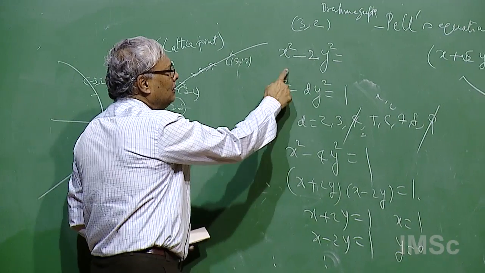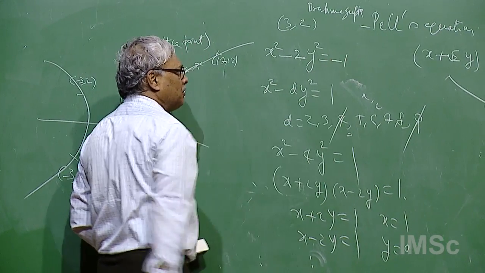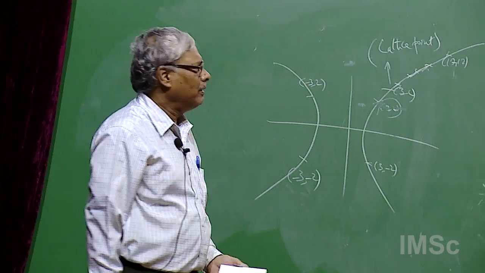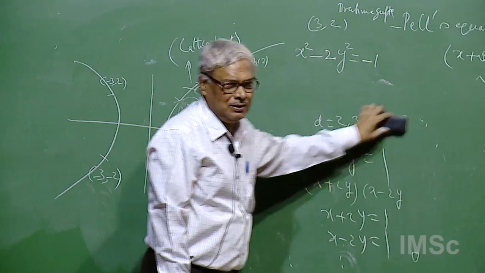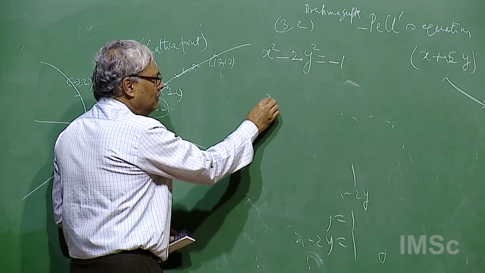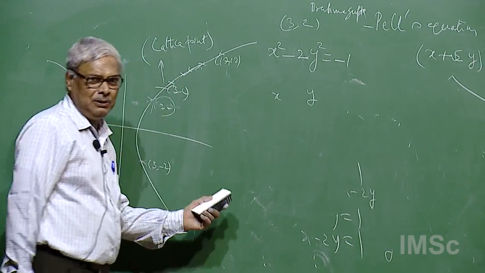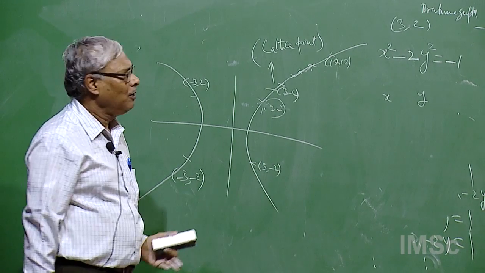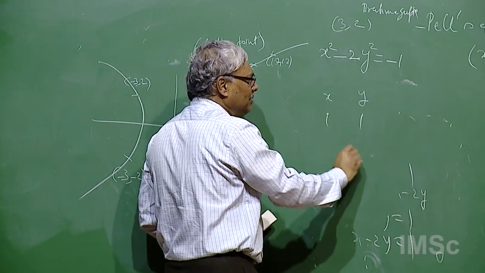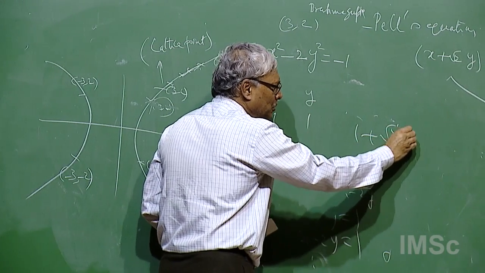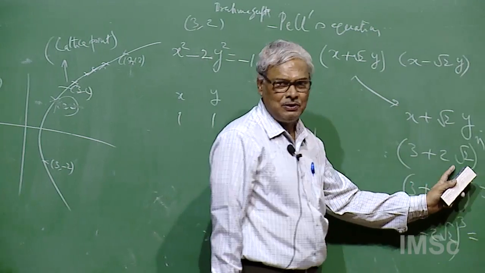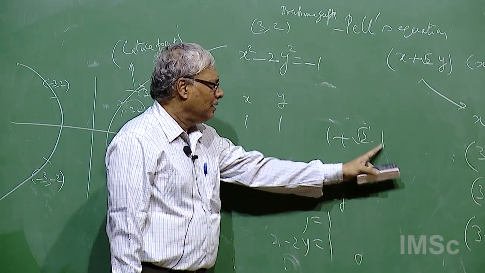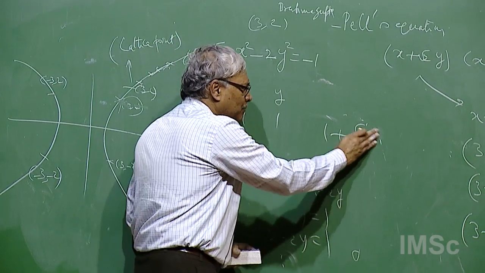Well, besides, you can take some negative integer values also on the right-hand side. For example, x squared minus 2y squared equal to minus 1 also, one can prove that has infinitely many solutions. The method is similar with a slight change. First, we guess the smallest possible solution. So what is the smallest possible solution for this? 1, 1. And with this, we construct 1 plus root 2 into 1, just like we constructed 3 plus 2 root 2. Since x is 1, y is 1, x plus root 2 y will be 1 plus root 2.